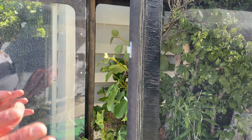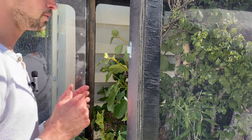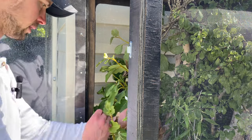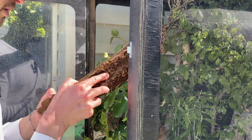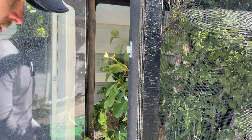I might, it's a good opportunity to maybe, I suppose, put the hides in different positions because they're obviously not using them where they are now. So a good little reset, you know, what those two branches are doing. Nothing really. Look at this. That's a great opportunity for somebody to be hiding in here, but there's nothing in here, which is a shame. I would be hiding in there if I was a gecko.